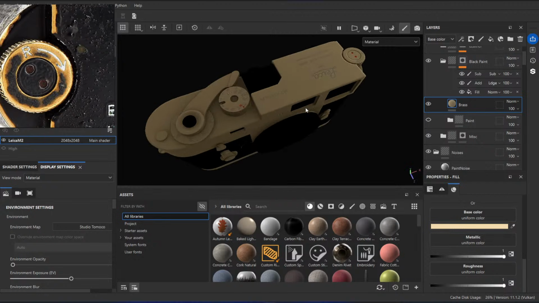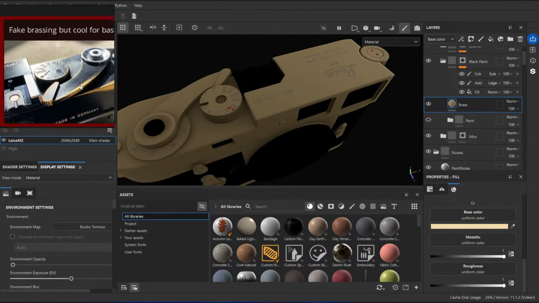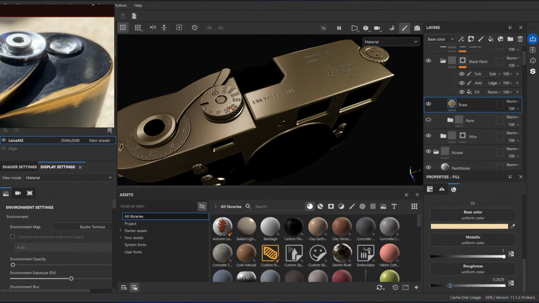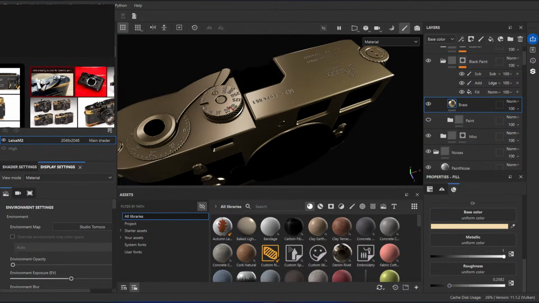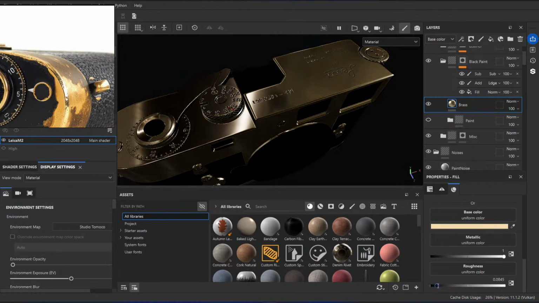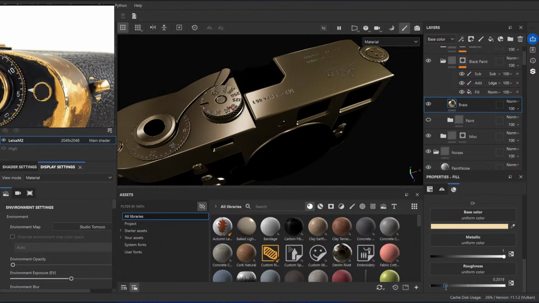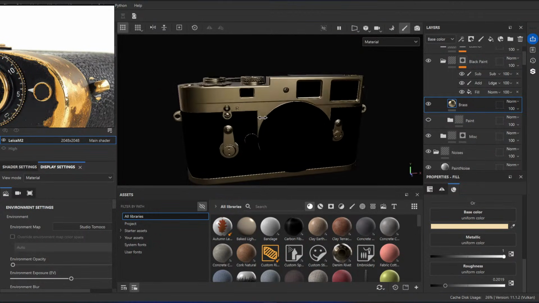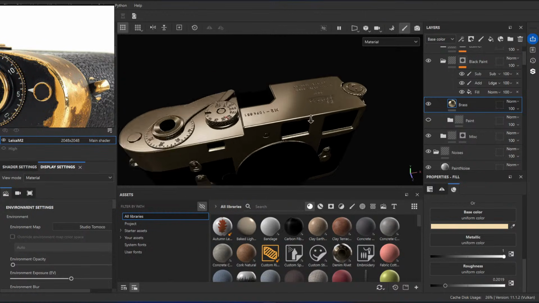So let's try to get close to this bare metal. Maybe something like that, although I'll have to check maybe in this image. Of course, it depends on whether it has been scuffed or not. If it has been scuffed, then it's gonna look very shiny. If not, we'll go some sort of in between. In this case, metallic is going to be fully on one.